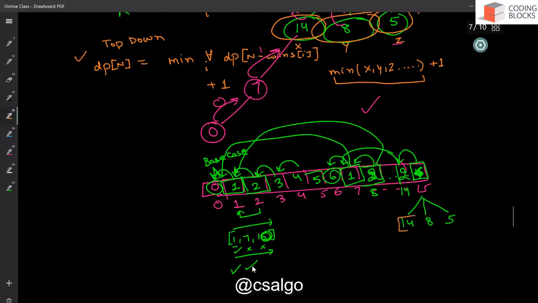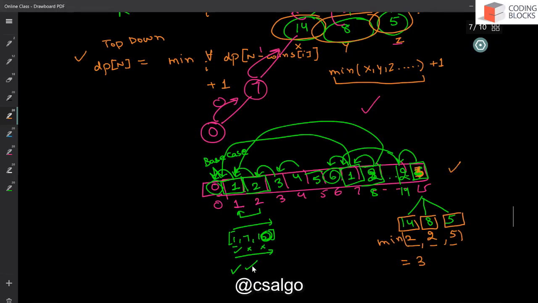So the answer for 14 is 2, for 8 is 2, and for 5 it is 5, right? So minimum of these is 2, and you can say, okay, my answer is going to be 3. So you finally store a 3 here, right? This is what it is going to be, right?